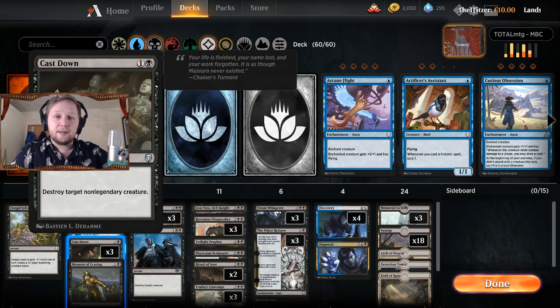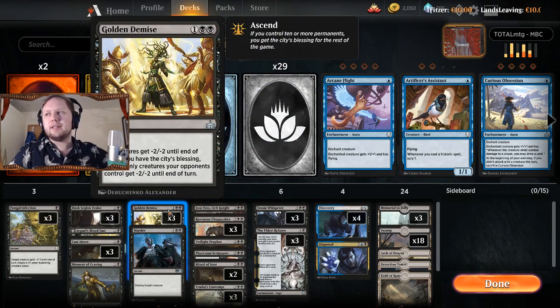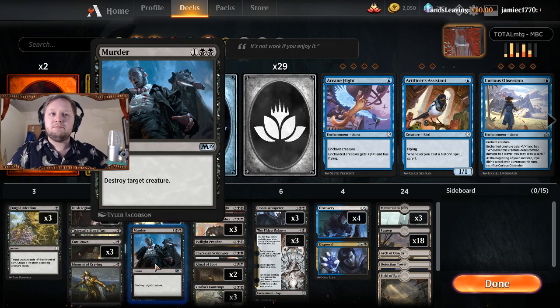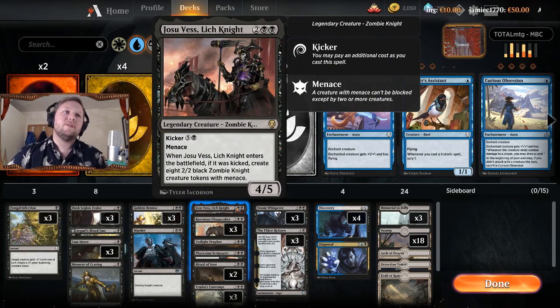We have 3 Cast Down. Overall just a great removal spell. 1 Moment of Craving, give us a little bit of extra life gain. Token decks and go wide decks and goblins and all that kind of thing. The white weenies, they're all very relevant at the moment. Golden Demise is very good at dealing with them. 1 Murder, because it is just unconditional, just kill that thing. Apologies. 1 Josu Vess, Lich Knight.